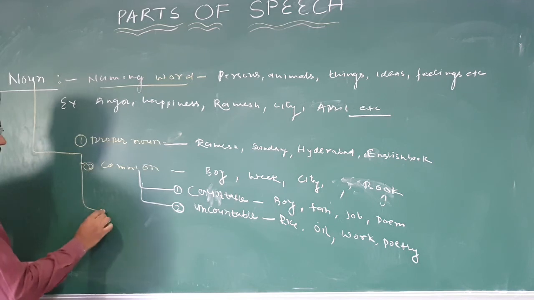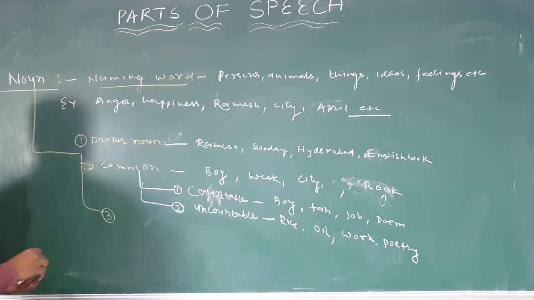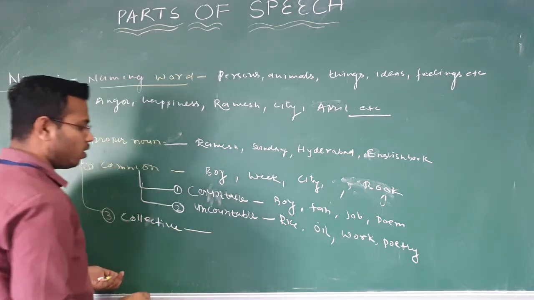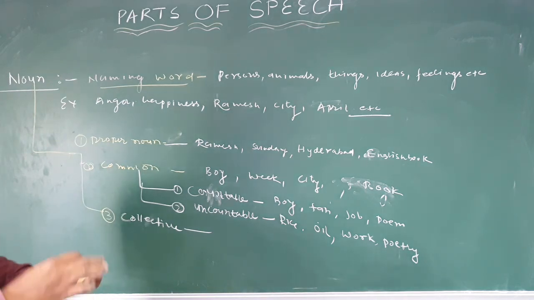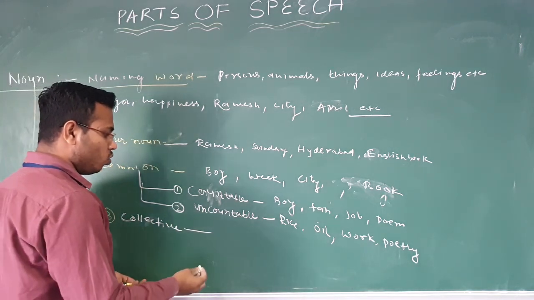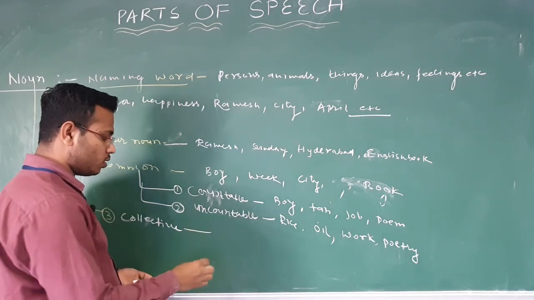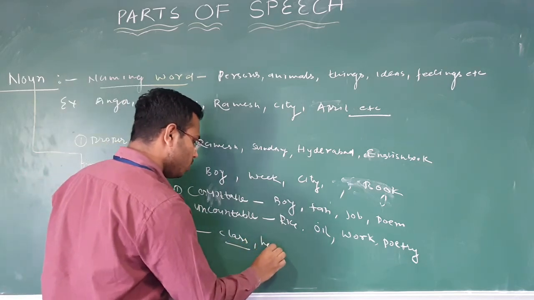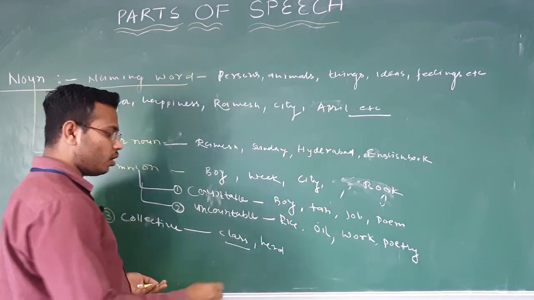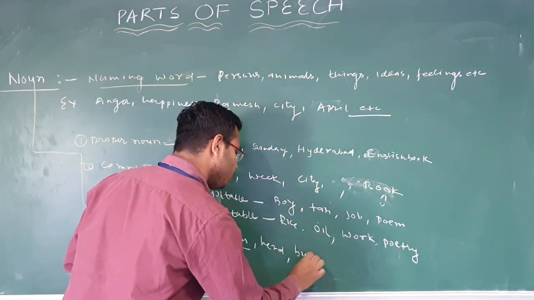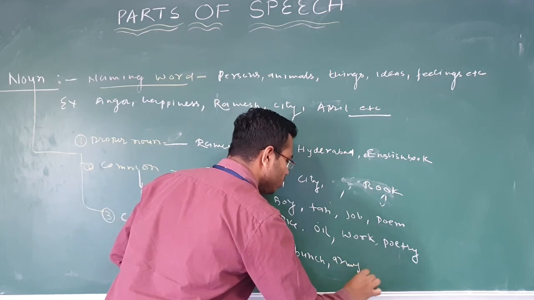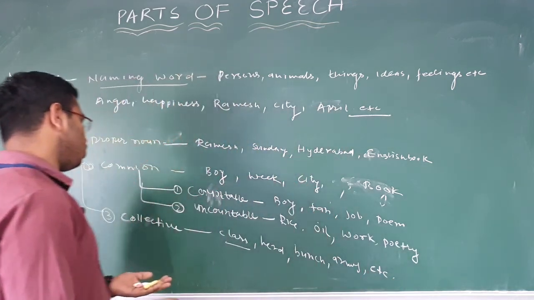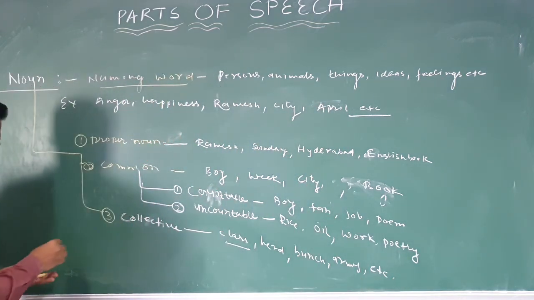Let us make a third category. We can say collective noun. Collective noun is a name of a group of persons or animals of the same class. For example, we have a group of students and they are all in the same class. So we say class, a class is a group of students. We say herd, a herd is a group of sheep, animals. We say bunch of keys, we say army of soldiers, right? We have several examples also for collective noun, and I think you know them already.